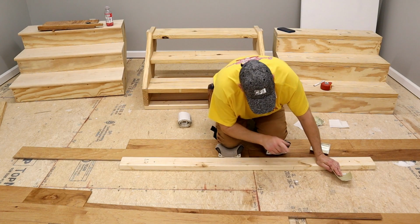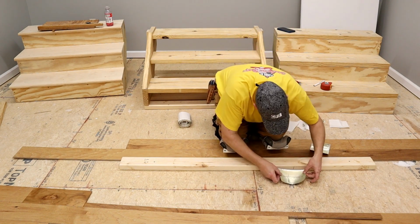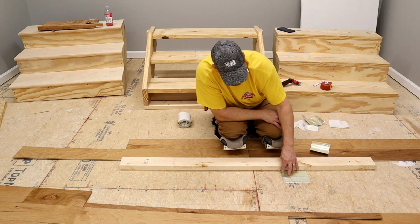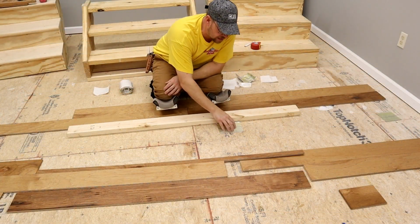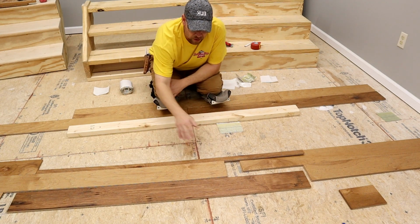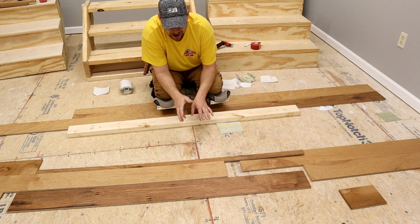Okay, I marked it right here, right where that joint in the board goes, so I want to take this and go ahead and place it to the floor, okay? Put that about centered right there on that mark, that way I know about center with my iron according to that mark. I'm going to do the same thing down here on this end where I get to the very end of my installs, okay? Okay, so now that I have my Cool Glide seam iron tape down to the floor right here, and my floor marked off right here where the edge of the wood was, I'm going to go ahead and glue this entire area right here and place my boards back right where they go, okay?